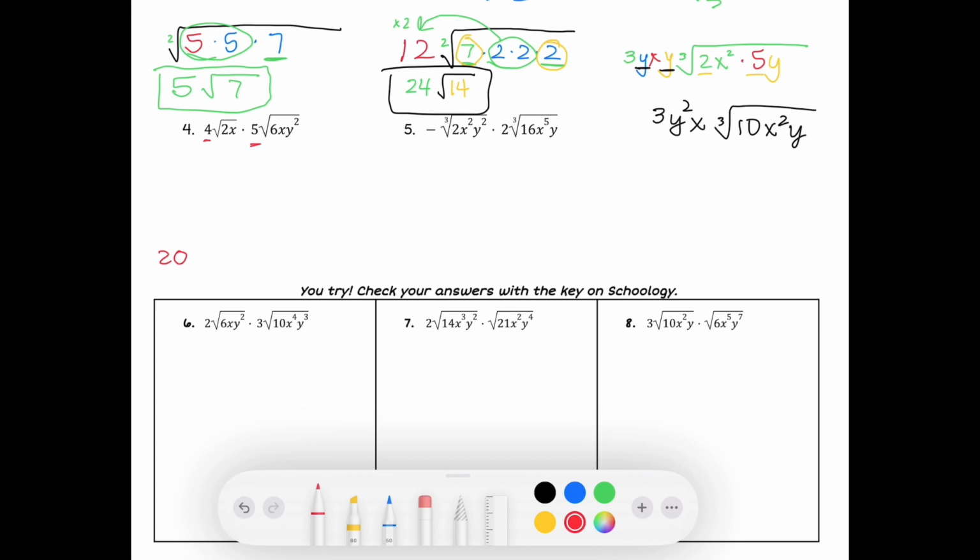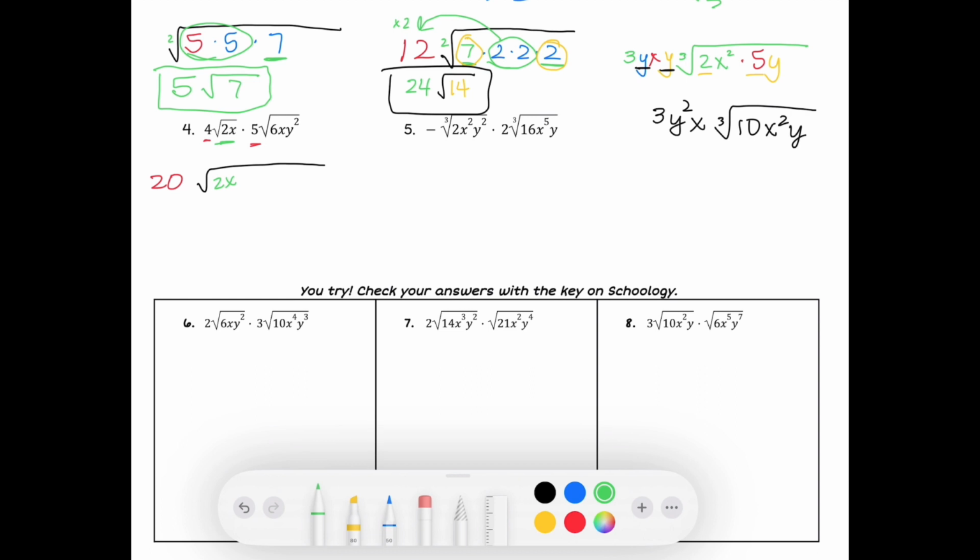And now, there's not really much to simplify, so I'm going to go ahead and use the same process that we did before, where we just write everything under the same radical. So I'm going to draw my long square root. I'm actually going to go ahead and move this up so I have room to write my final answer. So we have 20, and we're going to draw our long square root. And we have a 2 from the first radical. So I'm going to make that our green radical. We have a 2 and we have an x. So I'm just going to go ahead and write those there.